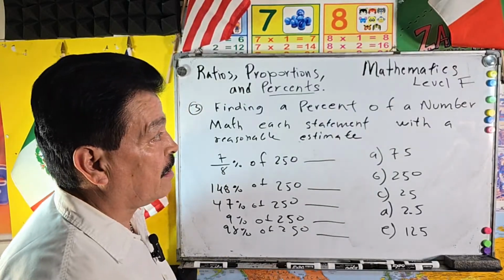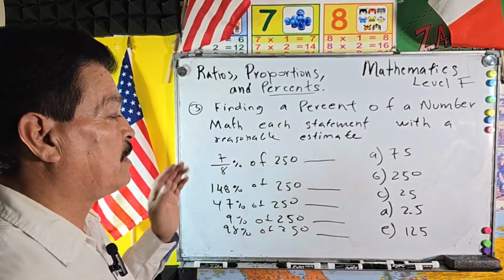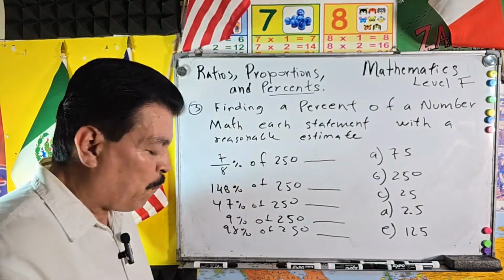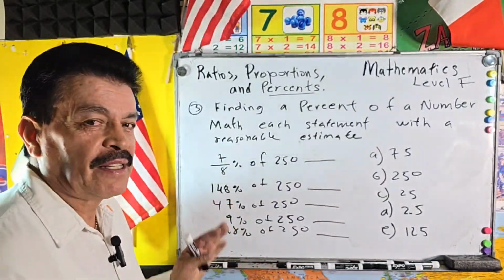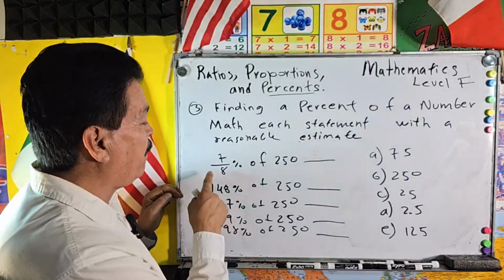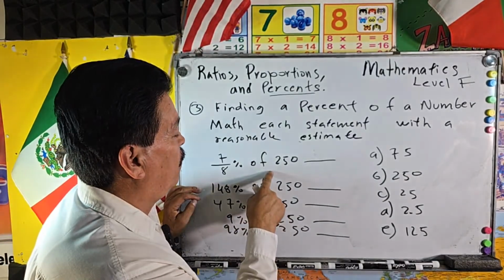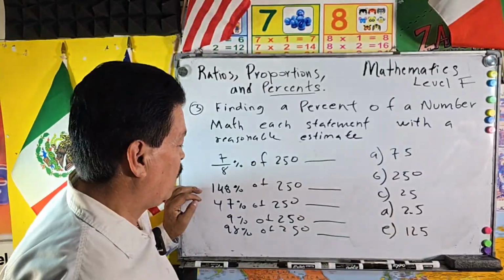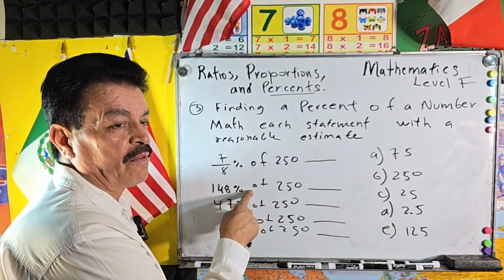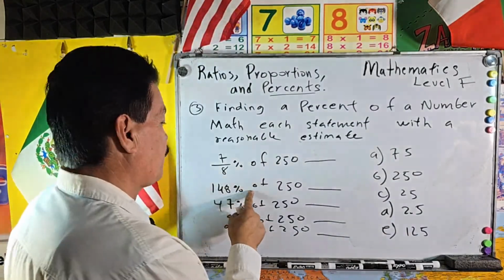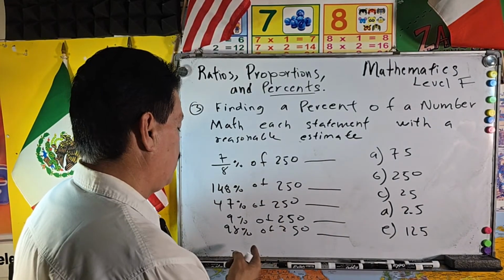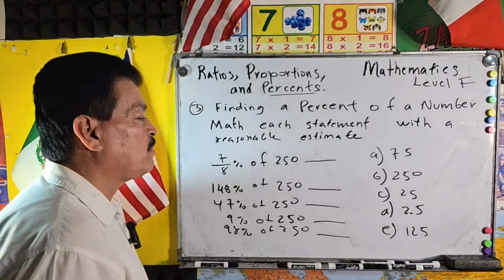In this class, the mathematics level F, usually you see problems like this, okay? In this way, questions like that. You don't have to memorize everything or solve all problems one by one, no. So here, for instance, 78% of 250. What is the answer there? When you are not sure, let's go and then find the 148%. Second one, 148% of 200. All that are very difficult, but you have to do it.